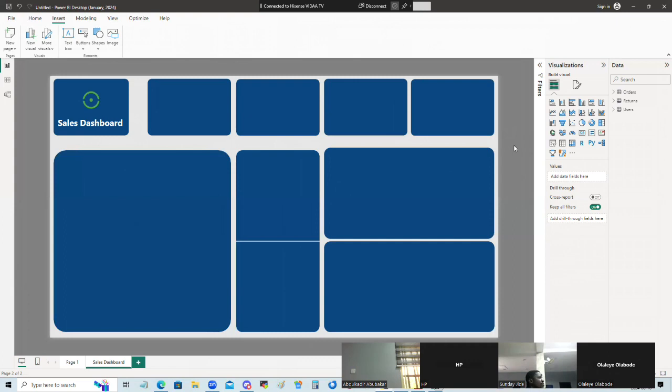Let me give you an example of where we would need calculated columns. For example, delivery days. How long does it take for us to deliver products? We have order dates and we have delivery dates, right? Now we can calculate those. We can calculate the number of days it takes us to deliver. Yes.